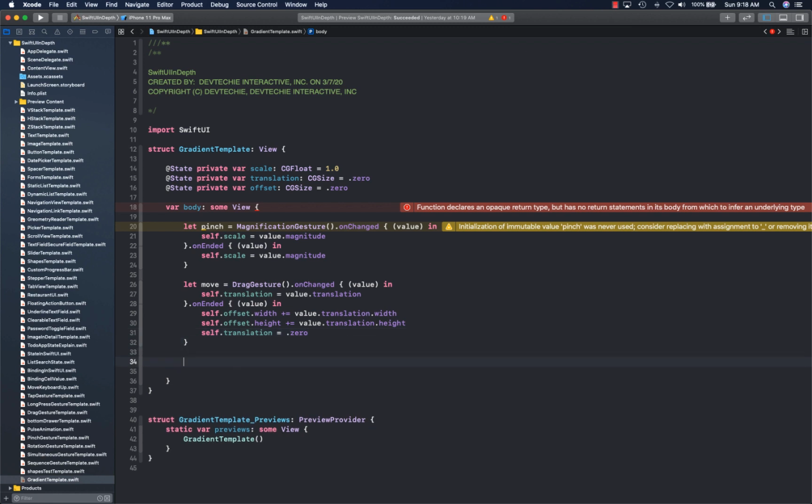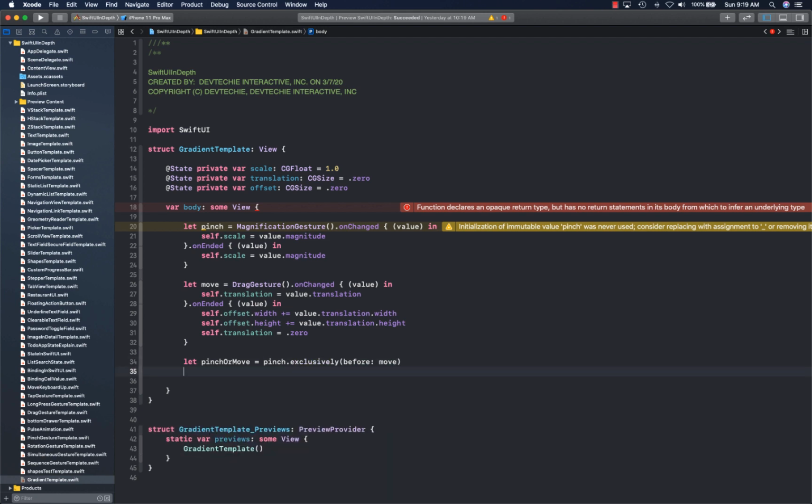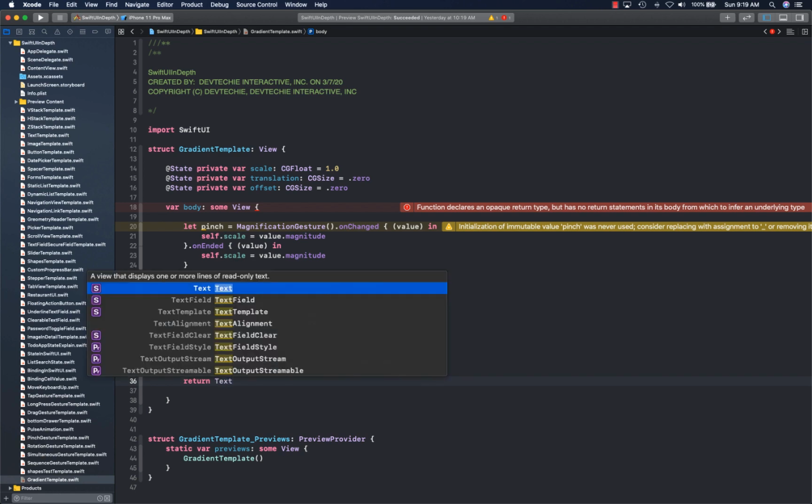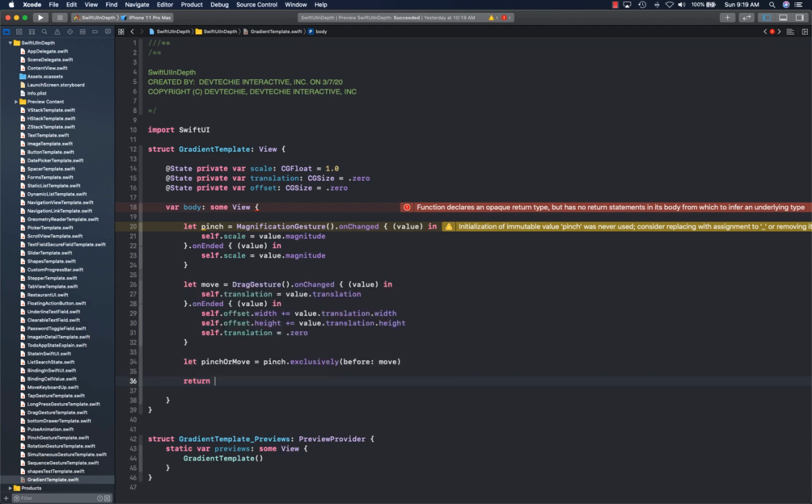Okay, then we create our exclusive gesture. So we say pinch or move exclusively before move. Okay, and then we simply return an image.